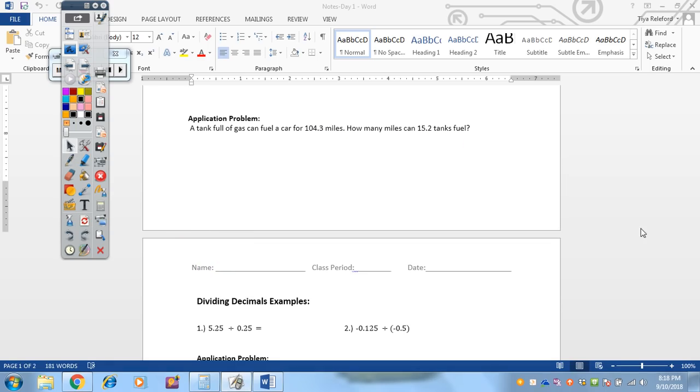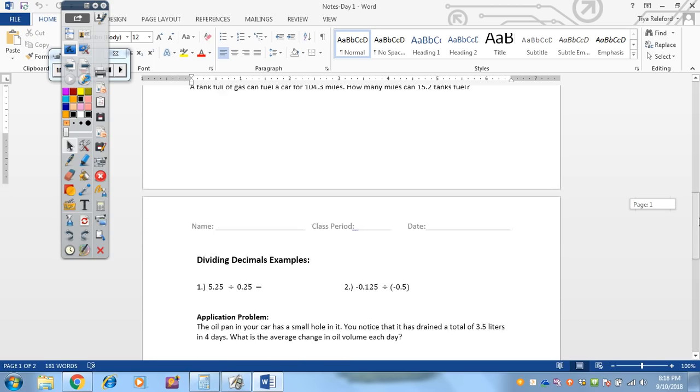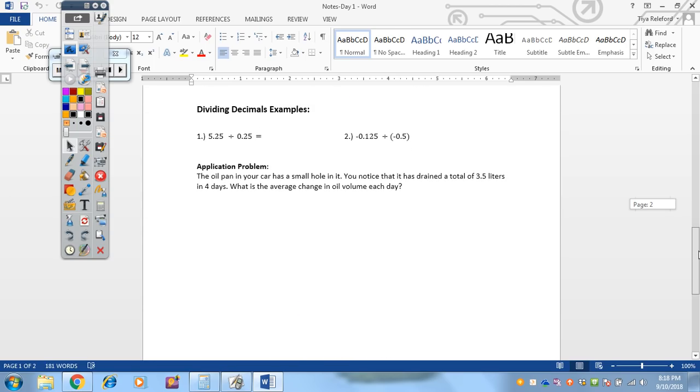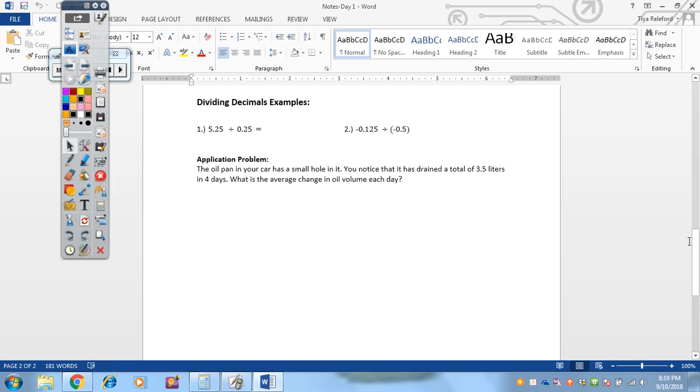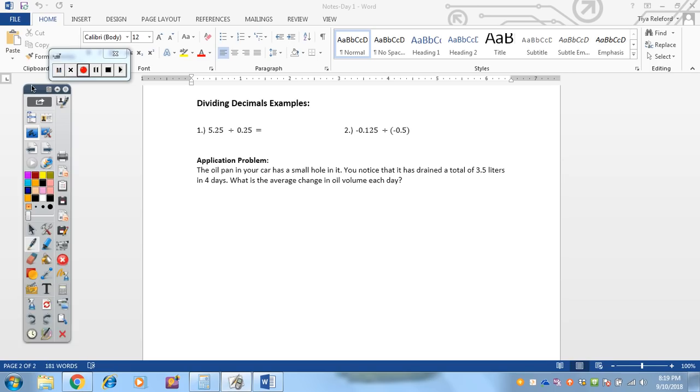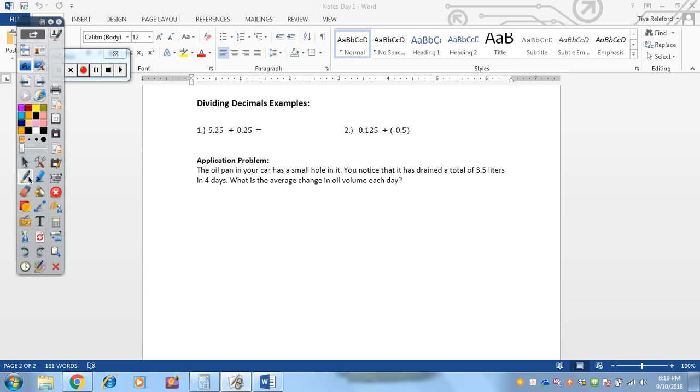All right, we're moving on to dividing. Multiplying is easy. It's just like the multiplying you've always done. The hard part is putting in the decimal, and that's just counting. You've been counting for a long time. The hard part is remembering when to do what rules, because it's different than adding and subtracting. That's the truth. Okay, dividing decimals.